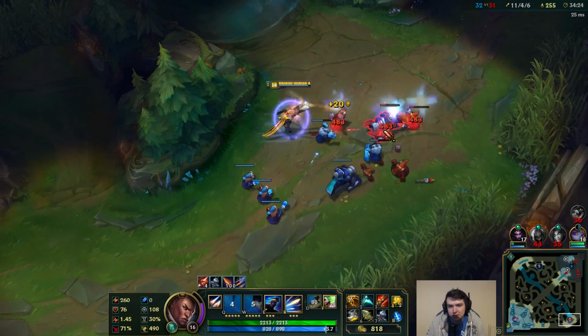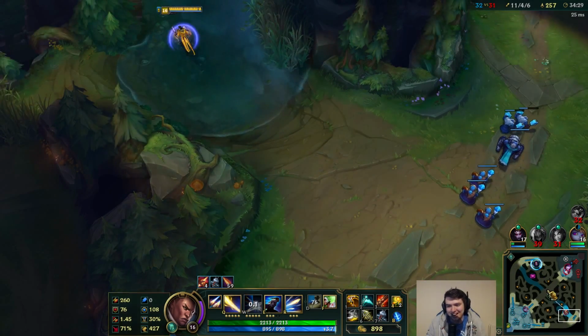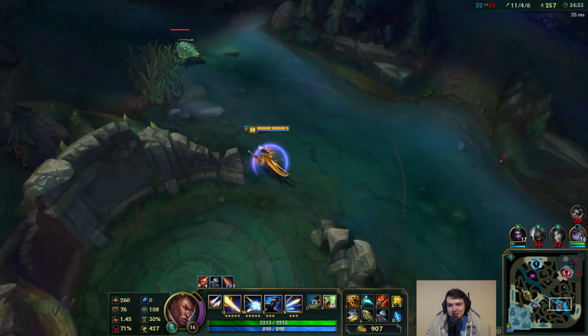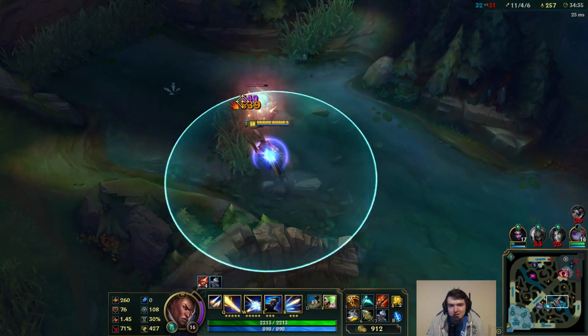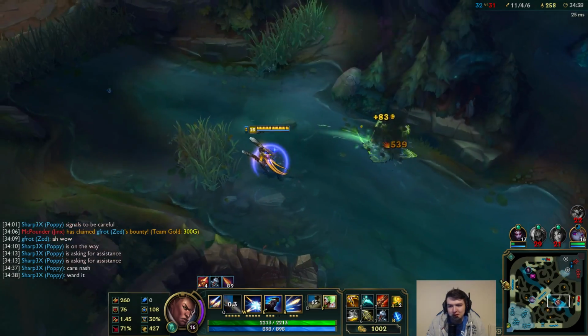You see, I was farming the entire game. I was farming jungle camps. I was farming mid lane. I was farming top lane. Every single thing that I could get my hands on, I was trying to farm. So if I'm not fighting someone, I'm killing something. Like this crab, for example. I'm just going to run past it, so I'm going to kill it on my way.